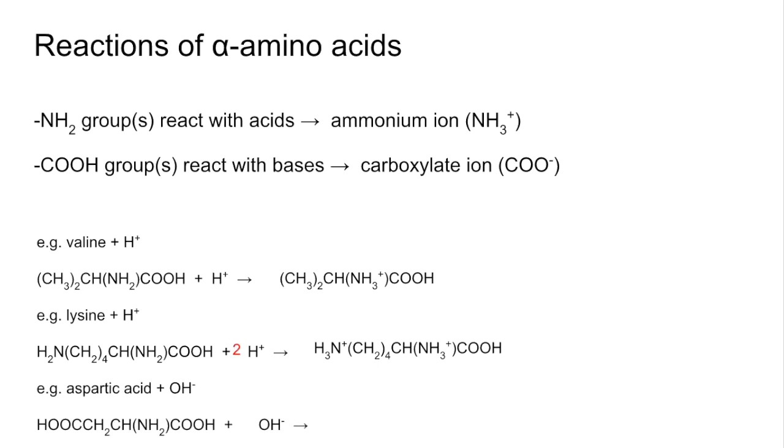We'll finish this slide with a reaction between an alpha amino acid and hydroxide ions using aspartic acid. You can see there are two COOH groups - one on the alpha carbon and one in the R group. Both of those can react with hydroxide ions and give water, so we're left with this carboxylate ion, and obviously we'll get two moles of water as well.